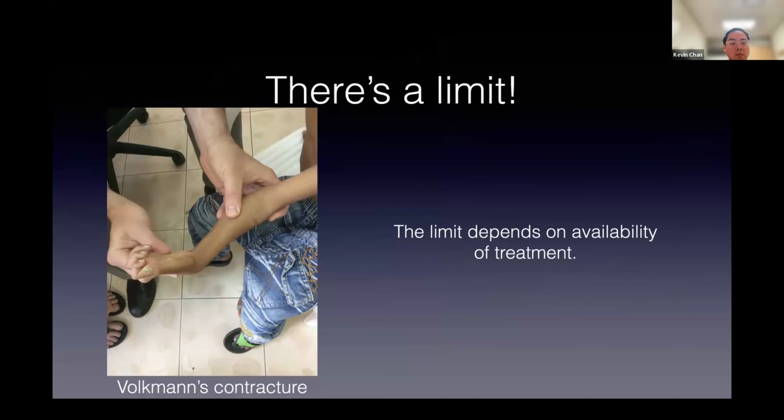This child with a pretty severe Volkmann's contracture has not been able to access treatment for it, despite having an insensate hand with no intrinsic function and extrinsic scarring. Once we get there, they have access to the treatment, and all of a sudden it's all go. After we're there, usually for a week or so, patients hear about it and they're coming out of the hills trying to access treatment. So people will always try to get the best result that they can.